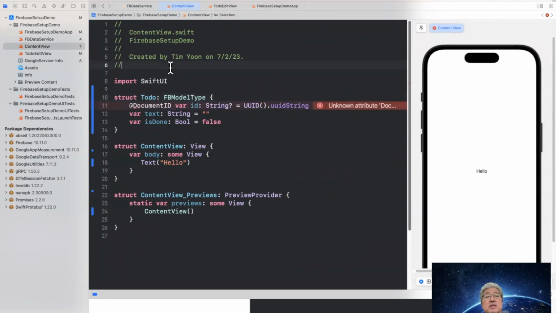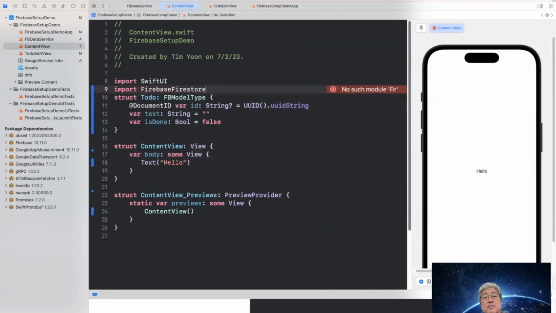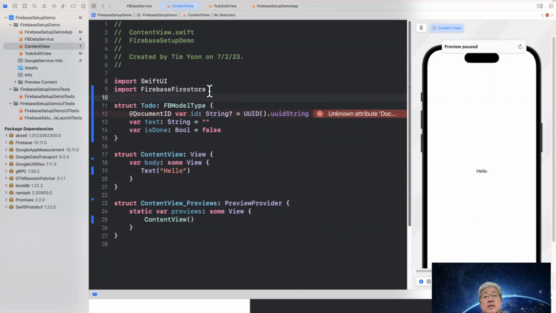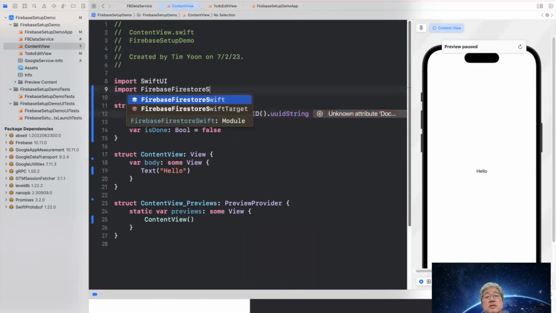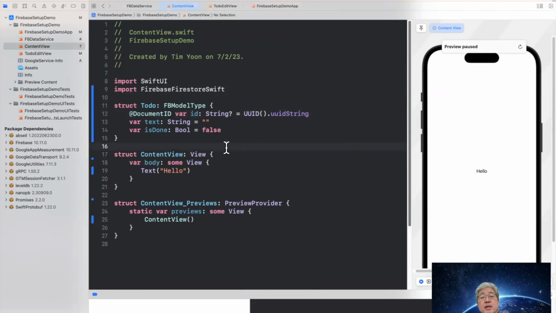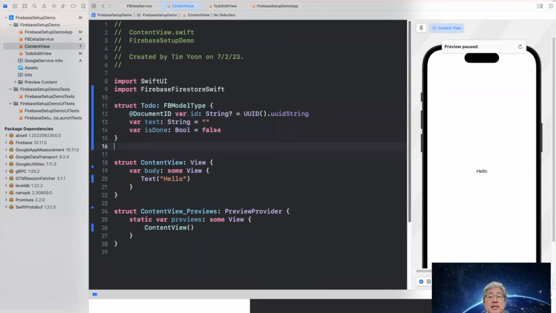Now, to do that, we need to import FirebaseFirestoreSwift. Yes, FirebaseFirestoreSwift is what you need to be able to bring in this property wrapper @DocumentID. And now this model is done.